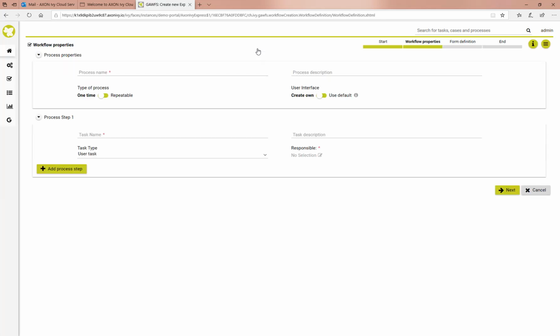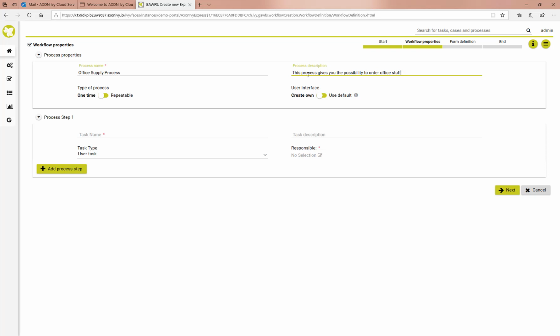First of all, I need to define the process with a process name. And for this tutorial, let's take a process that you all know, that you might already have done in your company, but which is quite understandable. This is the Office supply process. With a little description, this process gives you the possibility to order office stuff.